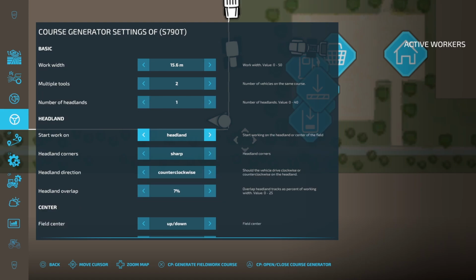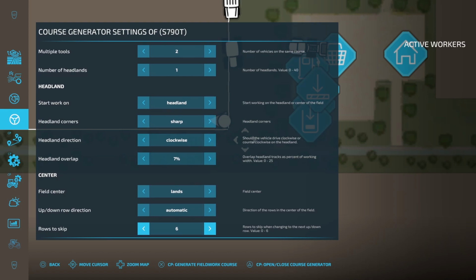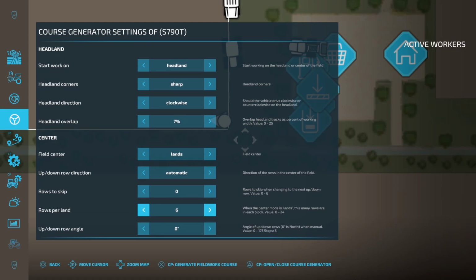We're going to start work on the headland first. We're going to keep the corners sharp. Headland direction, I'll just choose clockwise for the sake of it. We're going to do lands rather than up and down. We'll leave it as automatic. Should be fine. And the rest, we're not going to skip any rows. Rows per land 6, that should be okay. Up and down angle, yeah, that's fine. So I think that's all good.